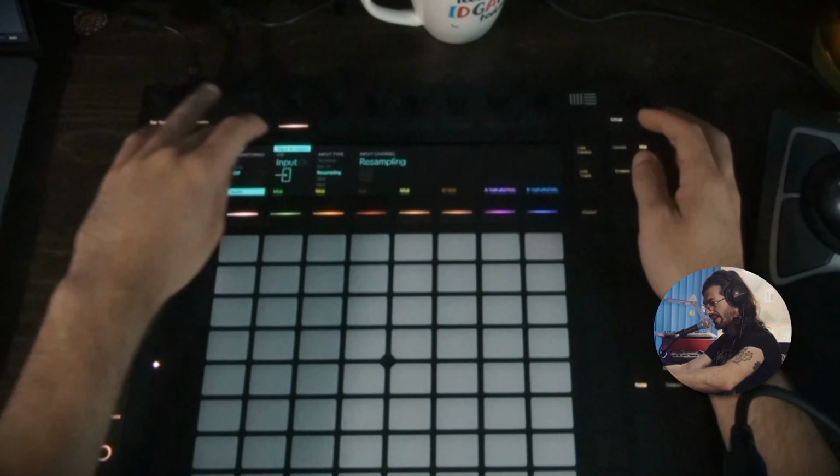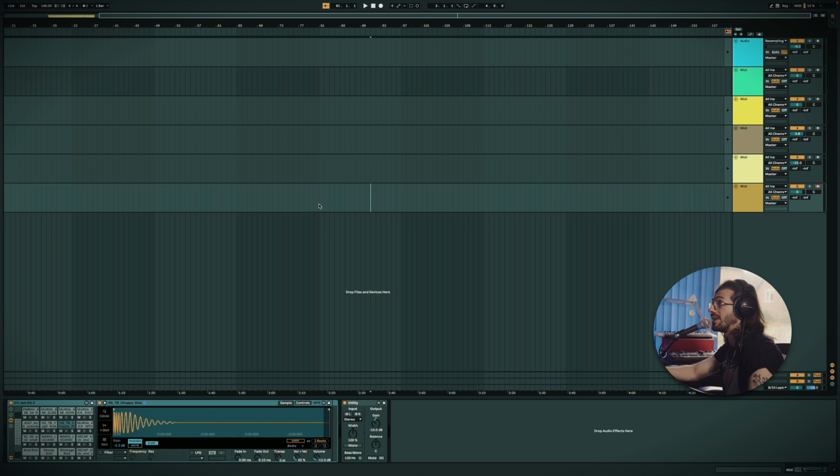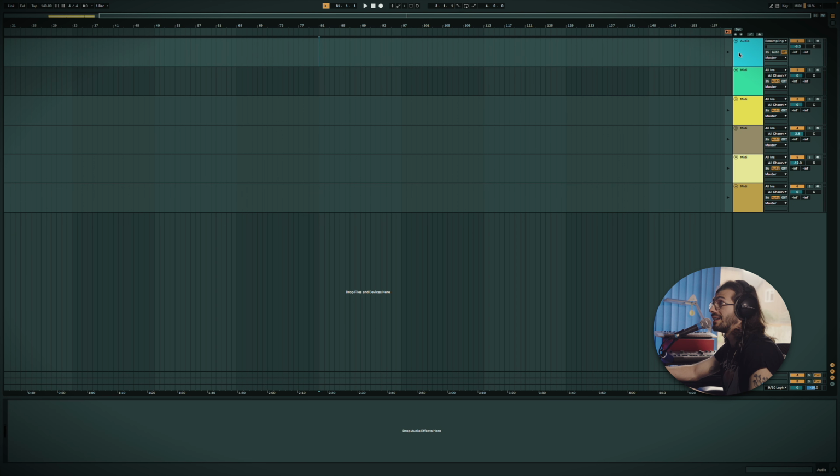The monitoring I can leave off, that's all good. This track pan and all that stuff is fine. So now if I swap the screen over, you can see I can get rid of these. It's been recording some takes. So what I'll do now is in this audio track, I can literally just press record and it should record this beat. Let's see.